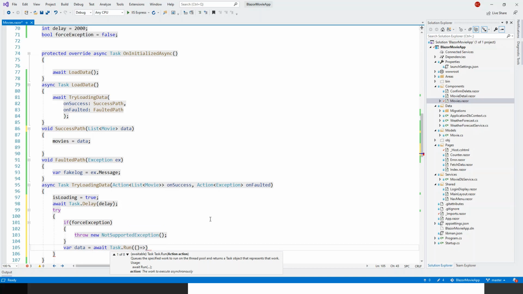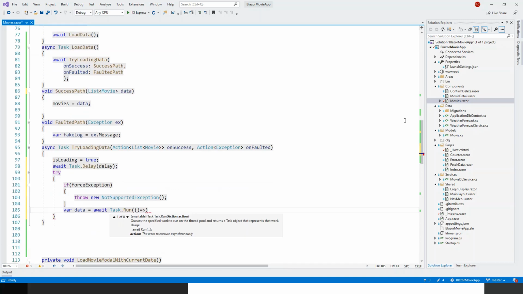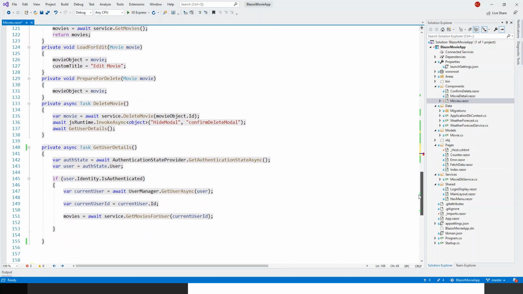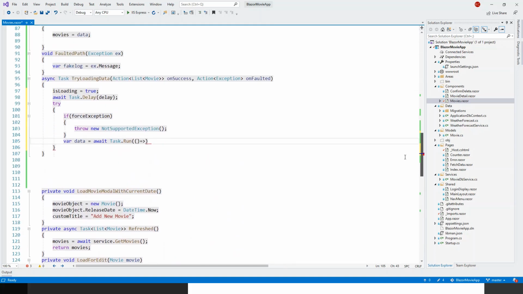So the GetUserDetails method, which was at the bottom, which was getting all the users' details in the authorized state. GetUserDetails, okay.